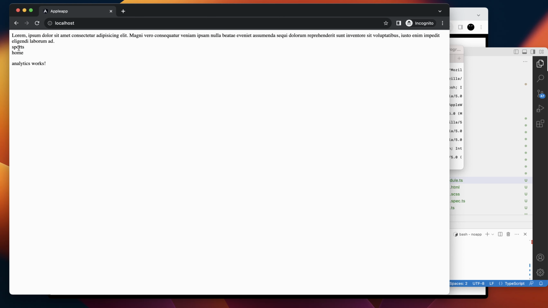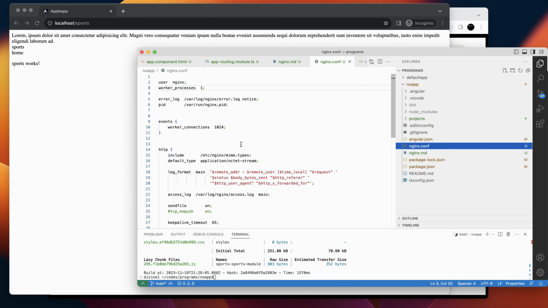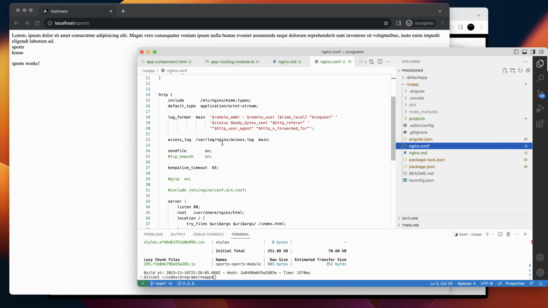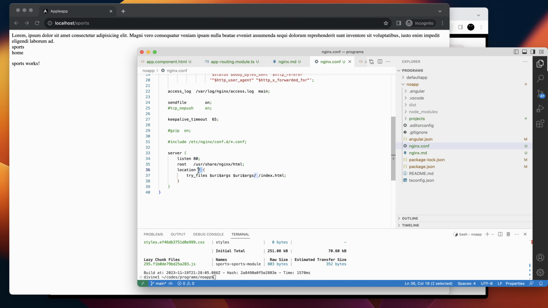Let me check the routes. Let me refresh this. You can see this is getting loaded fine. History based routing is also loading fine. I will show you the nginx.conf file. All the configurations here are default configurations only, but I have added these lines here. We are pointing to the root path, and any request that reaches here will be loading the index.html file, and the index.html file of our application contains all the logic to load the web page.